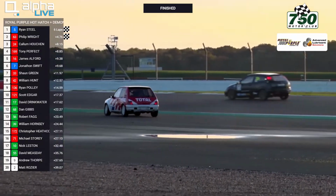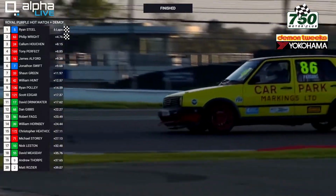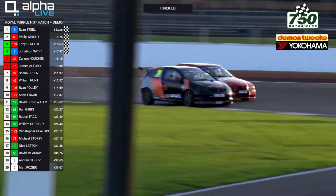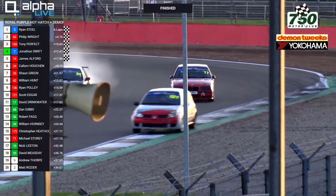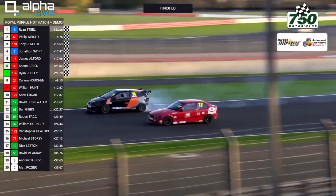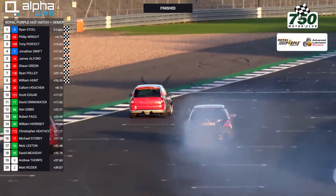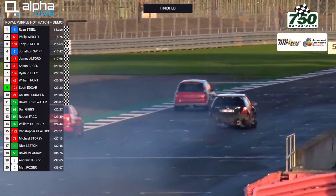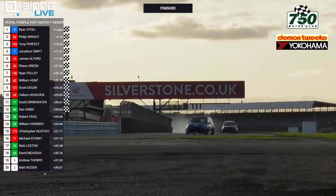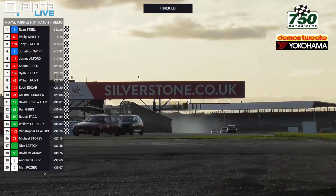Stuart Place bouncing all over the grass, and that was where on the circuit? That was over this way somewhere. Yeah, I think that was coming out of Village. Coming out of Village, yes, and back in towards the loop, and then actually I can see a big dent in the door of... oh, and has Hoochin gone bang as well? Yeah, I think so. Is it the tyre gone down? I think it's the tyre, possibly. Yes, I think it has, and he's being passed by David Drinkwater. So our Hot Hatch champion goes across the line now as well, and he's just beaten to 10th place by the ailing Hoochin by a couple of tenths of a second.